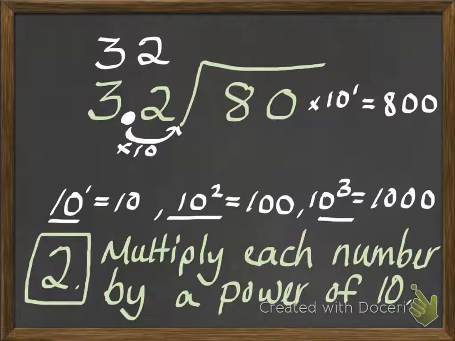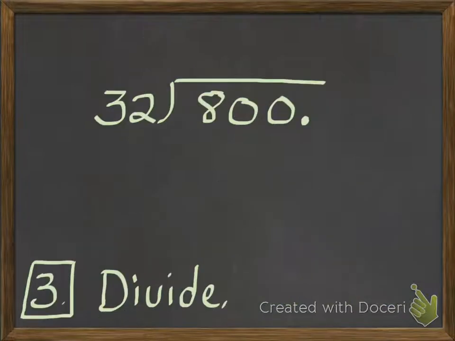It's going to be 800 divided by 32. Okay, so I've written that here. I've got 800 divided by 32. Remember, when I had just 80, 80 still had a decimal point, and I move it over one spot because I'm multiplying it by 10, that becomes 800. So now my 800, I just left that decimal point there. It's the same thing as if I didn't have the decimal point. If I took it away, 800 with a decimal point is the same as 800.